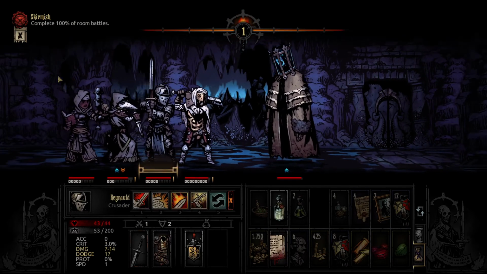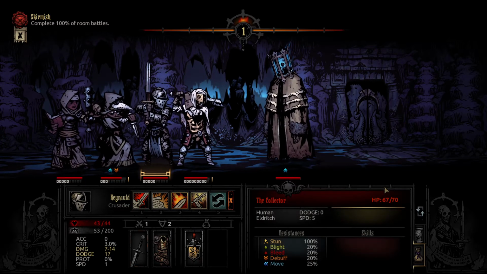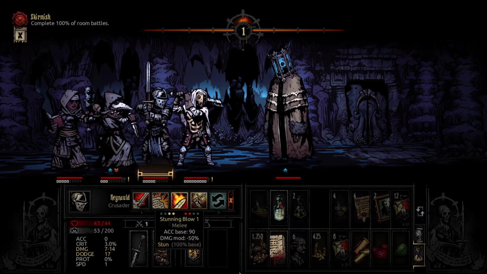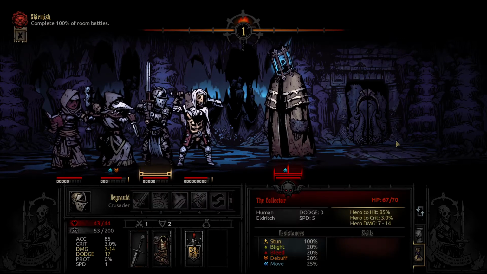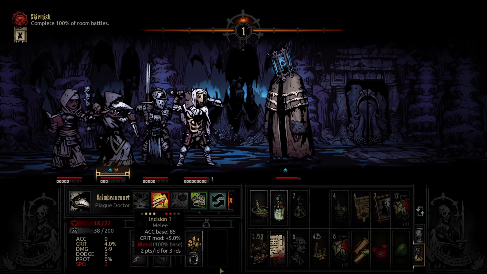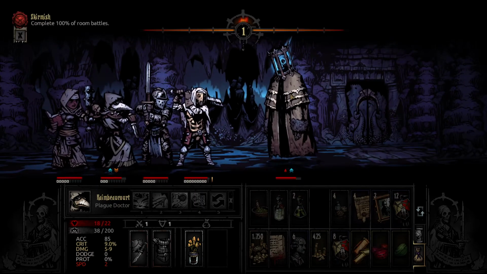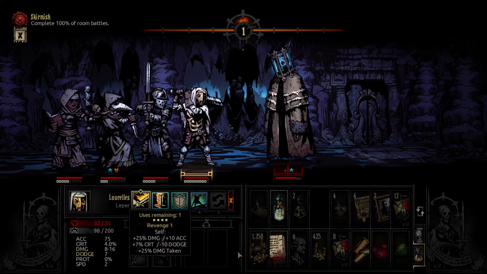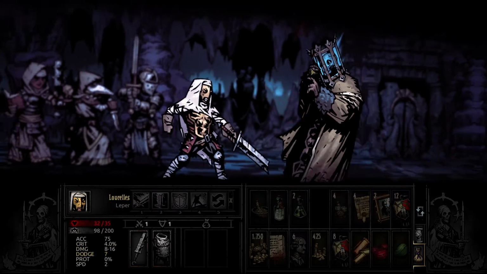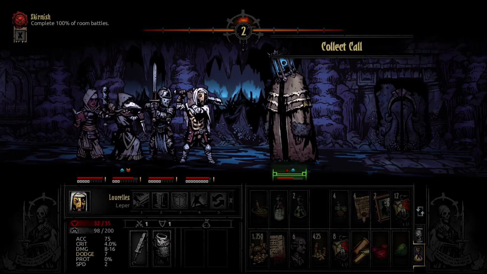He's a mini-boss. He can summon other people as well. Okay, so you are considered unholy. You're eldritch, which is bad. Stunning's no good. Smite. Just start beating him. Down, down, down, down. To the groin. And the bleed is worked. Good. Yes, we'll just keep hitting you over and over again.